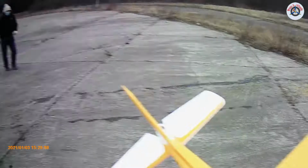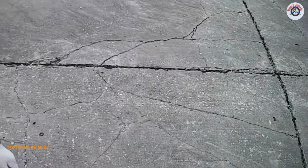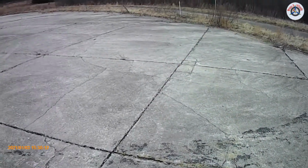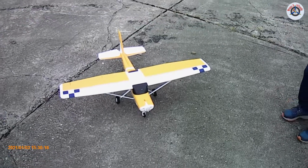Well, for what it's worth, it was a good maiden so far. I don't think that's the washer now. No, it's too big, and there are a couple of those. Well, I'll be looking for those for maybe 15 minutes. I'm going to sign off now, and if I find them, I'll come back for more flying, because this is too small, it's not going to pull.